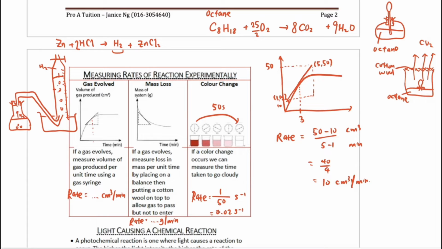Okay, so we have learned three methods. The third method is not only for color change. Certain reactions, for example, you put a piece of paper and draw a cross here. Then after that, you put your container on top. Your container is made of glass, transparent. Okay. So you can use your eye to see the cross. Yeah, okay. And then there is also a shield, right?